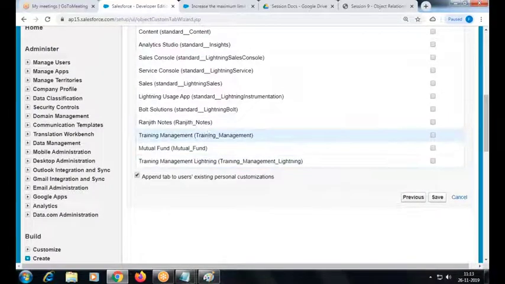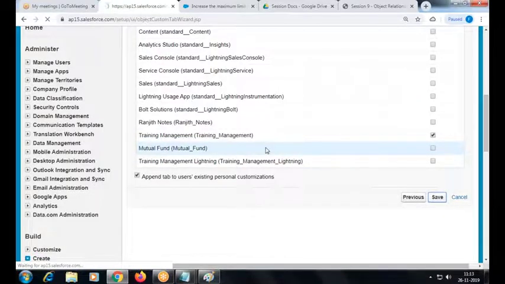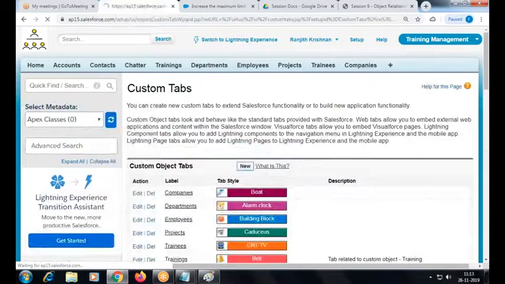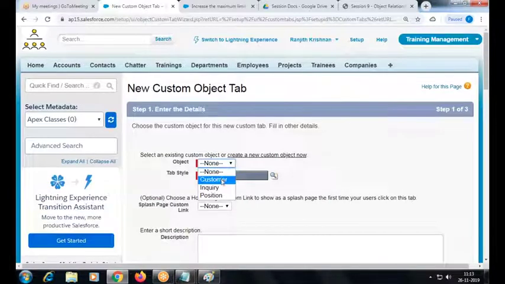Okay, let's add to training management, save. One more tab for customer.